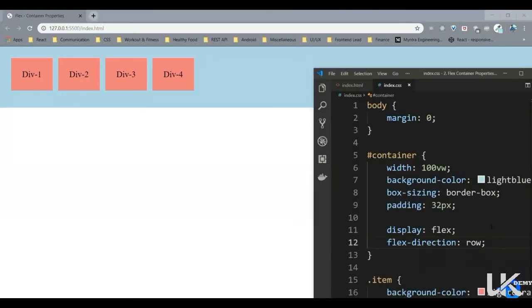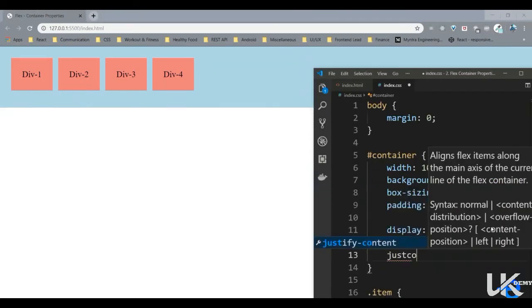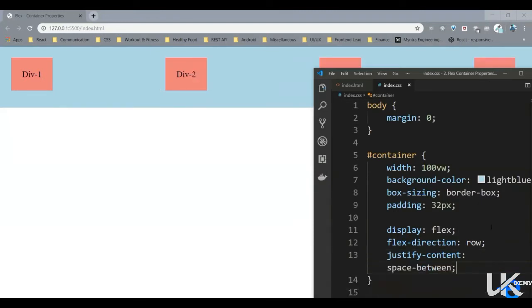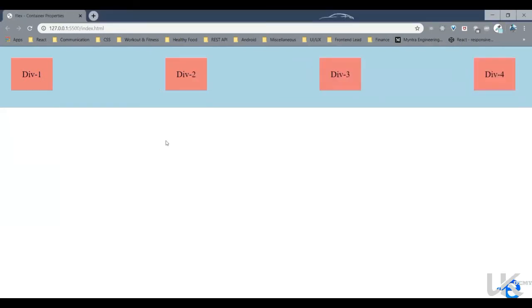So let's bring up our code editor, justify content, say space between. Let's save it. And now as you can see, all the available space is divided equally between all these elements. So if you notice this justify content property, it works on the main axis and it accepts some more values.